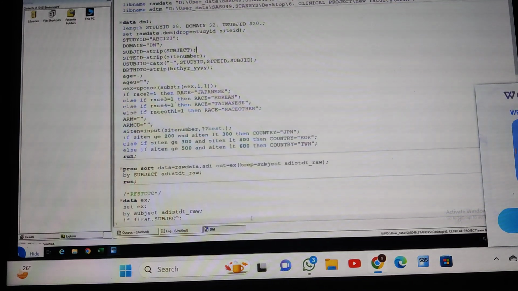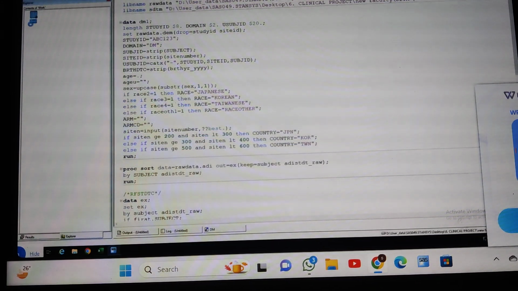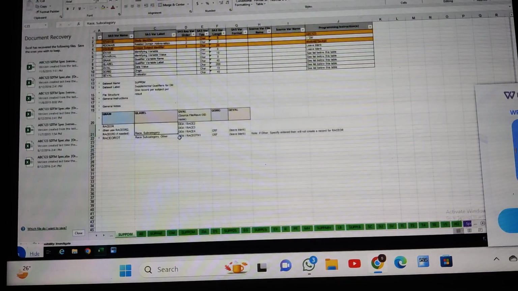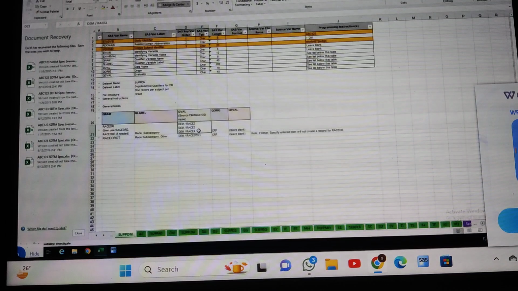First of all, let me check whether we have the variables. Okay, race, OTS 2 if needed, race or race 2, 3, 4.